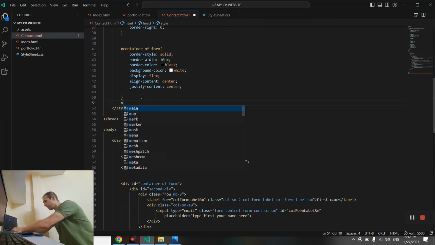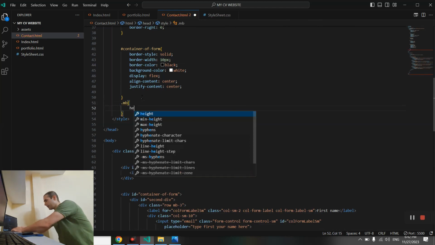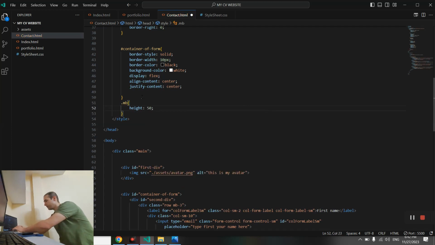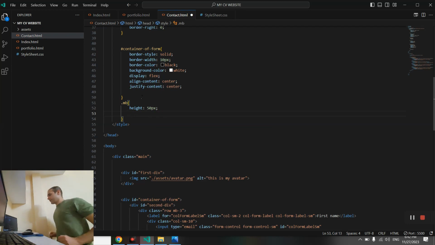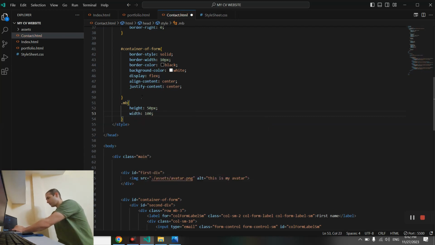We say MB has a height of how much? Height of 50 pixel for now, and the width of 100 pixel. Let's check that.